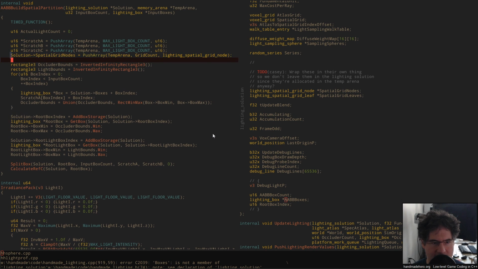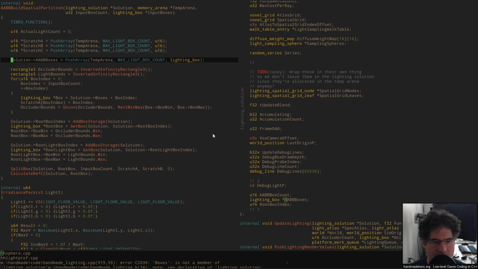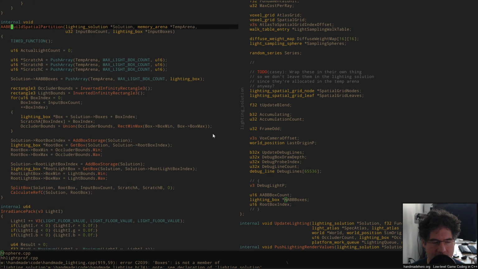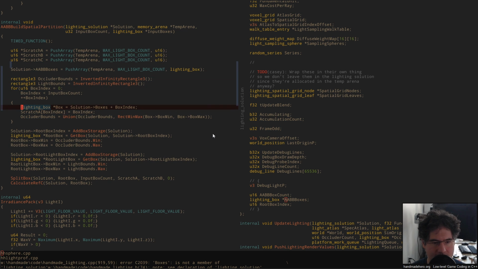The temp arena now gets a lighting solution, AABB boxes equals push array, max light box count, lighting box. So we just put that on the temp arena and it's not an issue. We then go through and use input boxes everywhere we're actually reading out of the input stream.